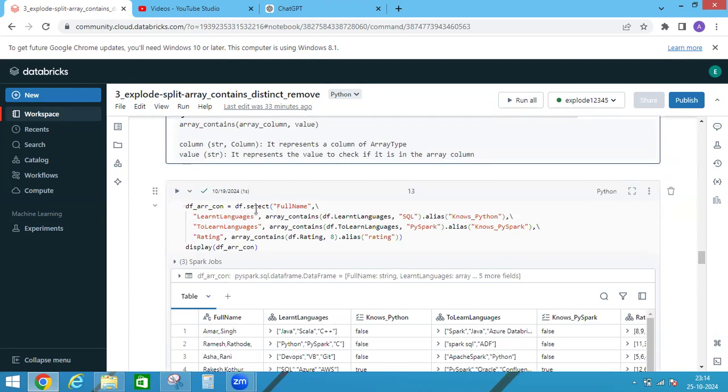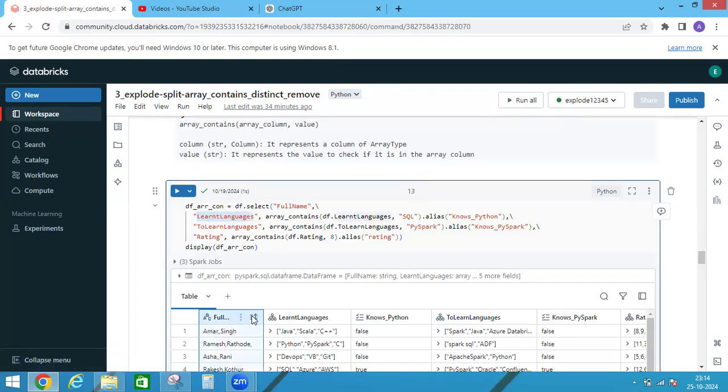On top of that, I'm selecting the full name column and the learned language column. So these two columns I'm selecting from the input data frame.